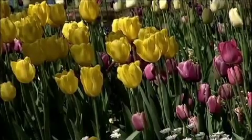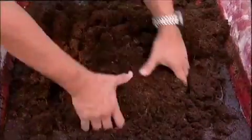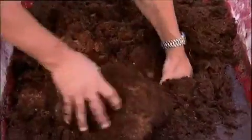But something that really amazed me was what they were growing their plants in. You see, they were growing them basically in a soilless medium. This was called cocoa peat. Now, cocoa peat is the byproduct of coconut harvest. Basically, the shell of the coconut has been taken off, crushed and ground down, and it's used as a potting mix.